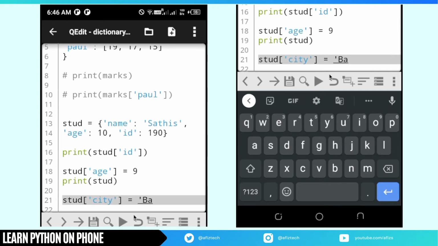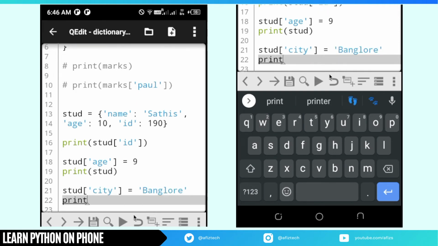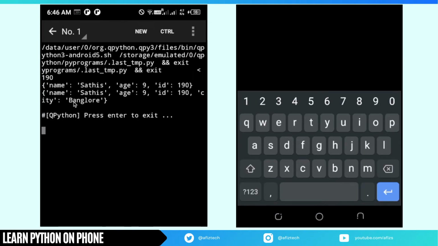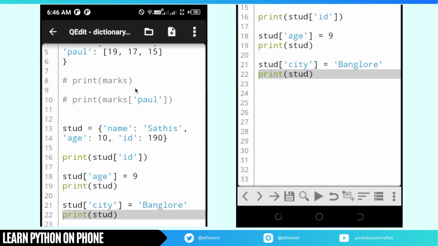I will give Bangalore here. Now if you print out this dictionary, you will get that city as well as a key-value pair here. You see name, age, ID and city. So that is how we can add new data to the dictionary.